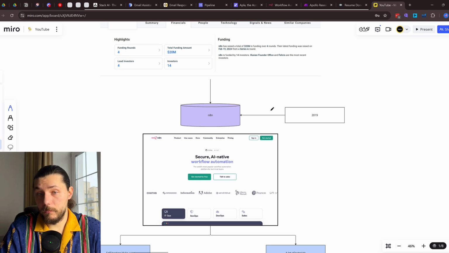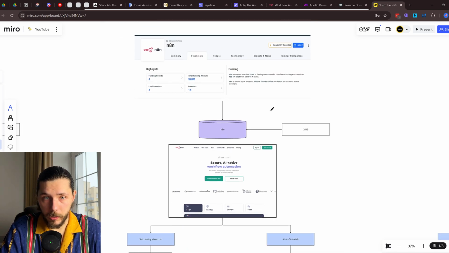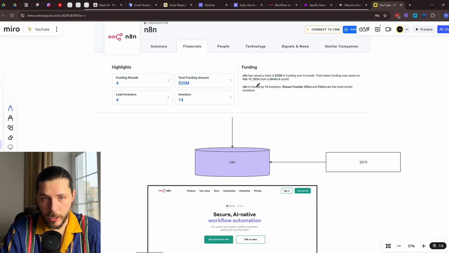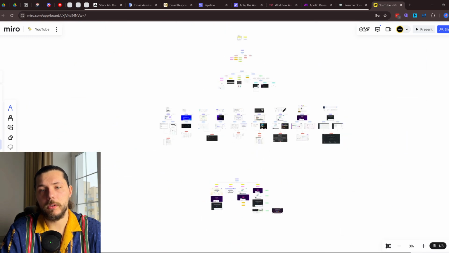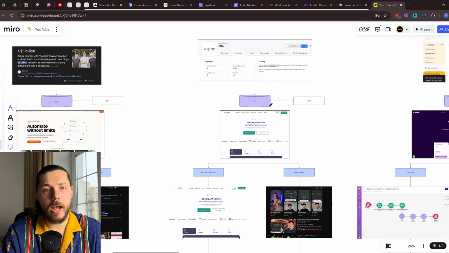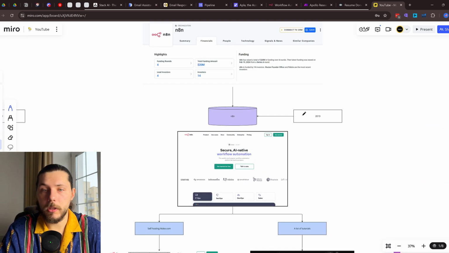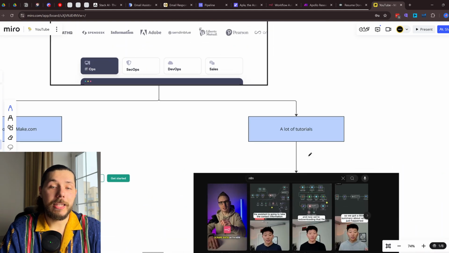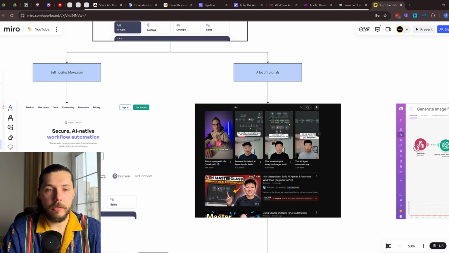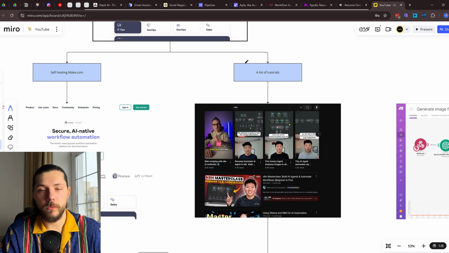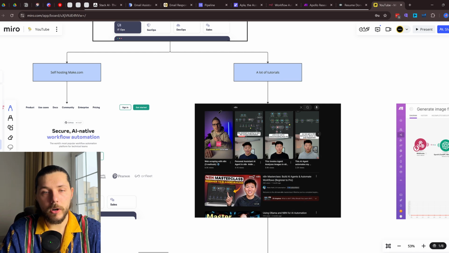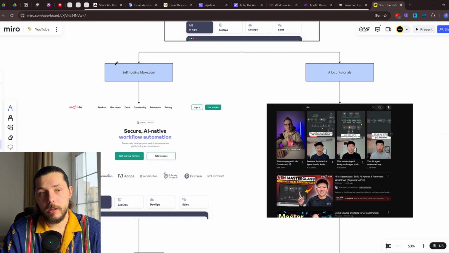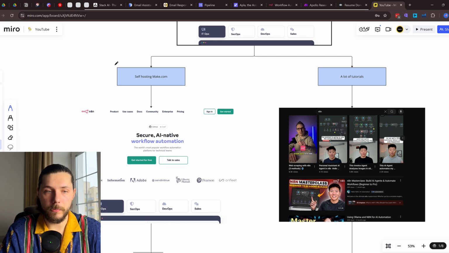They've been on the market since 2019, and this is what I like. They've been raising money, and I think they raised recently. Anyways, I like the fact that they have the money and have been on the market for a while. They are getting so much more popular compared to a year back, when it was considered a very niche tool for developers. You would find so many things on YouTube regarding the tool. Plus, it's usually called the self-hosting alternative to Make.